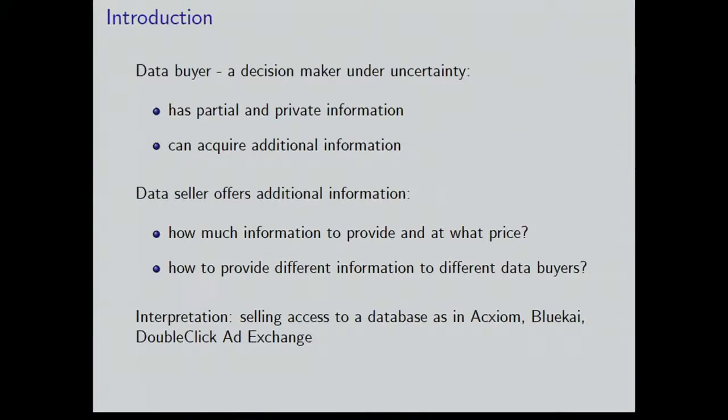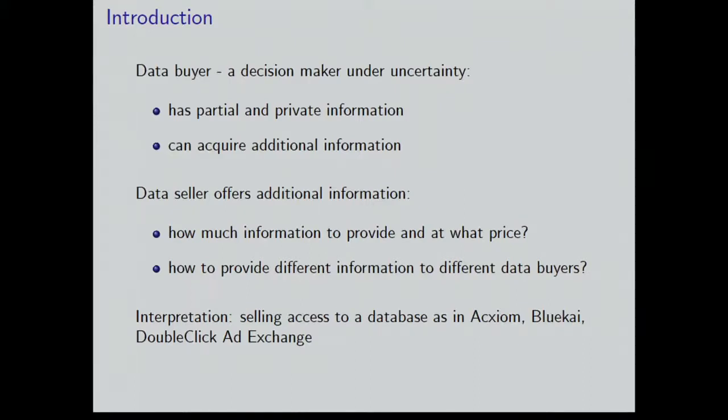We think about basically a problem between two sides, the data seller who wants to offer the data that he has available to a data buyer who's really your standard Bayesian decision maker who faces a decision process under uncertainty, and he goes into this decision already with some partial information that might inform him, but there's always a possibility of acquiring some additional information, thus augmenting his own private information so as to make an even better and informed decision.